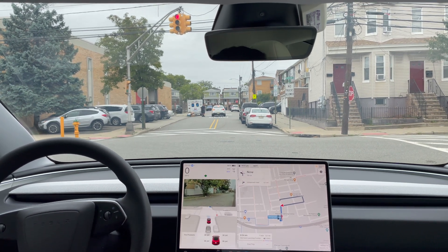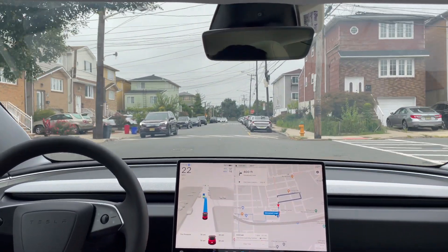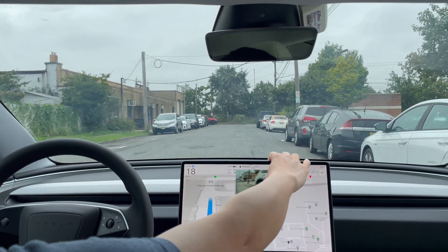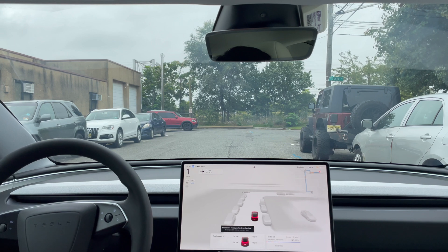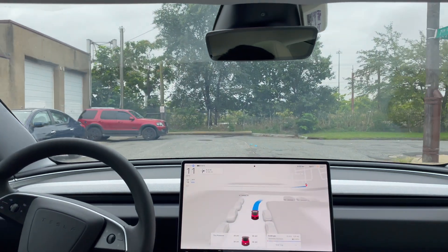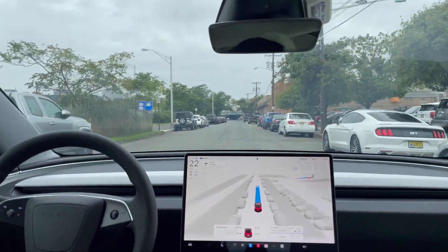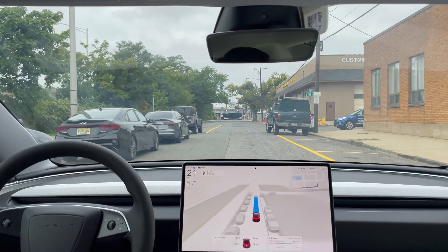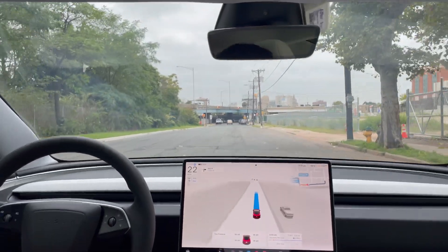I think this blinking red light and this stop sign together is causing it. There's another car behind me and that driver just gave me a 'what the heck' look, so I'm going to switch to full manual driving. I'll re-engage. This blinking red and stop signs together in one intersection is confusing Full Self-Driving — it's stop and go, stop and go multiple times. If I need to press on the pedal and it doesn't impact anyone, I'm going to do it. That look was just funny.